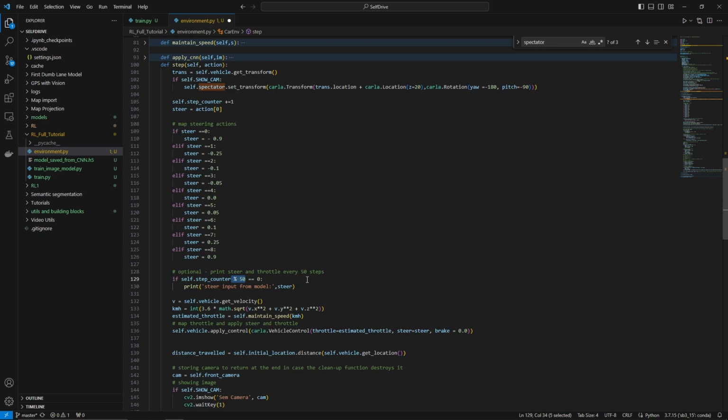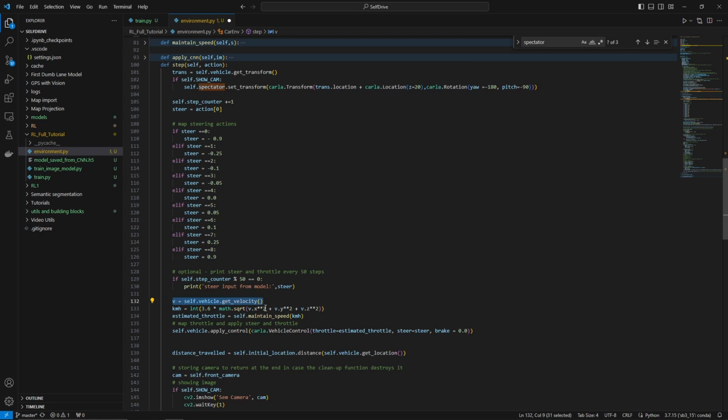The reason is, in earlier stages I was seeing the car cheating, doing full circles, full lock to the left, because that's how you can technically make a lot of distance, but you're not getting anywhere. Because I needed to punish for it, you need to know what's going on. So if all of a sudden you see these pop-up messages that the steering angle is -0.9, -0.9, -0.9, that's an indication that the car is in a full left lock and just going around to the left and left and left, okay? So that's why we have this periodical output, to give you a flavor of what the car is predicting, or being trained to do, at the moment.